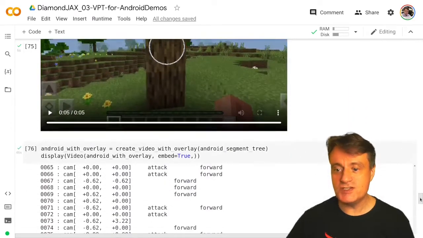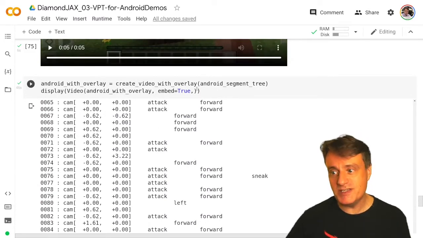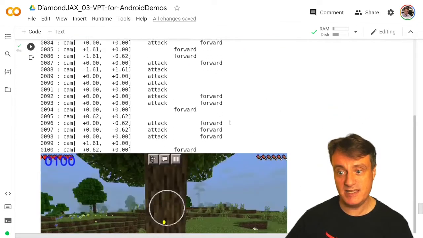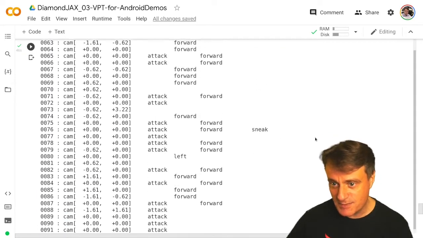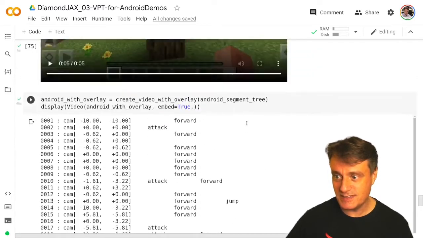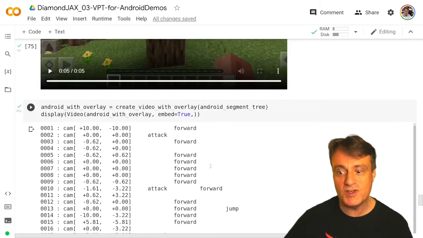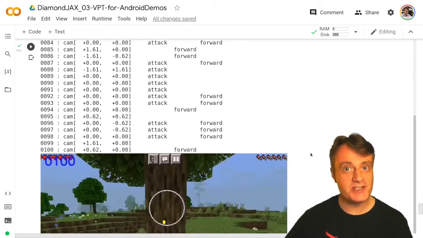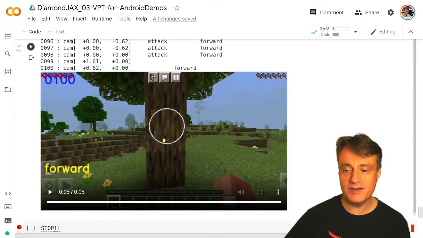Since everything is now a function, we can just run these functions. You can see that it's trying to move forwards, it's trying to move the camera, it's doing a bunch of attacking. This is in the later part. In the earlier part, I think it's moving around more violently in frustration because I was only near the tree. So here we go again.